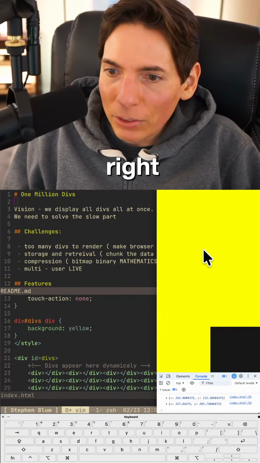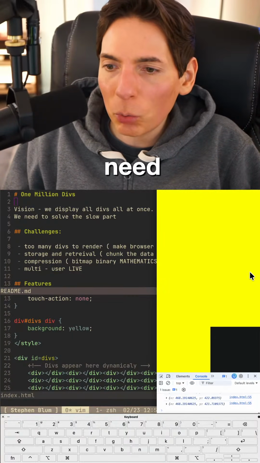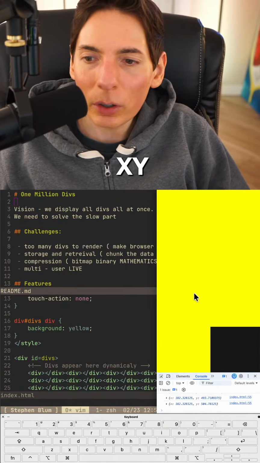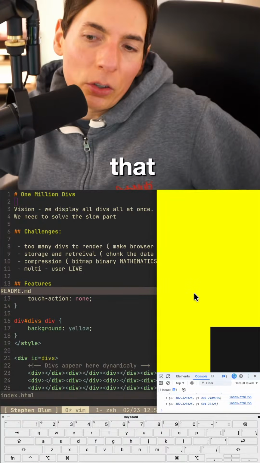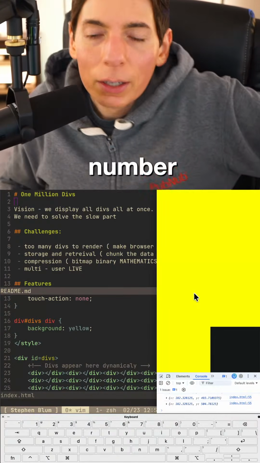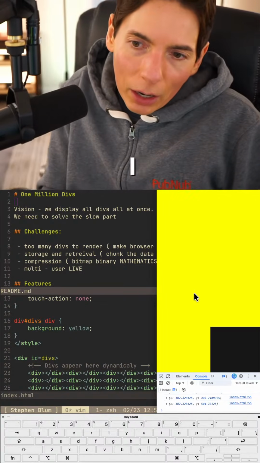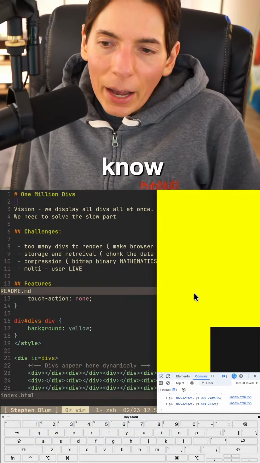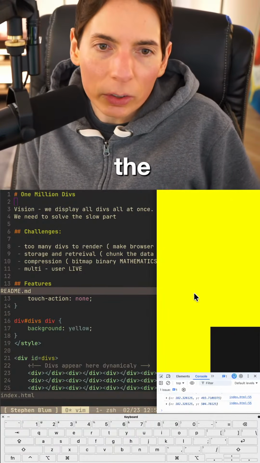And we got them right here. And so you can see our XY coordinate. We don't need the XY. We don't even need the XY anymore. Why did I do that? We just need to know the element number. How do we get the current child ID? So that's what I want to know. How do we get the child identifier?